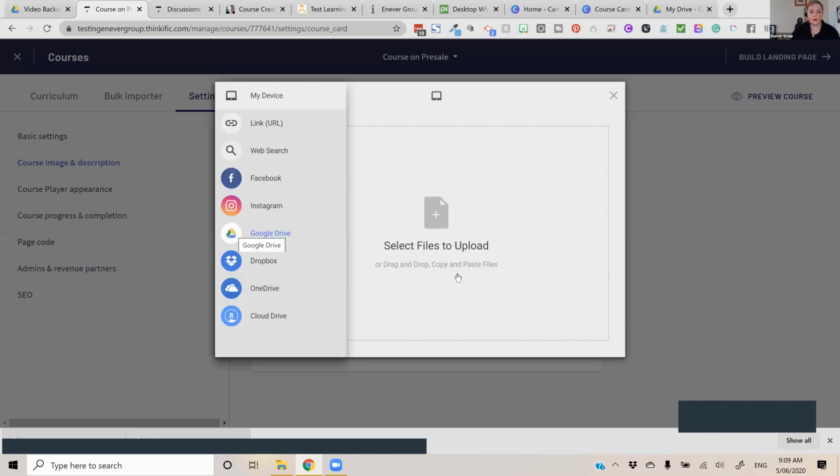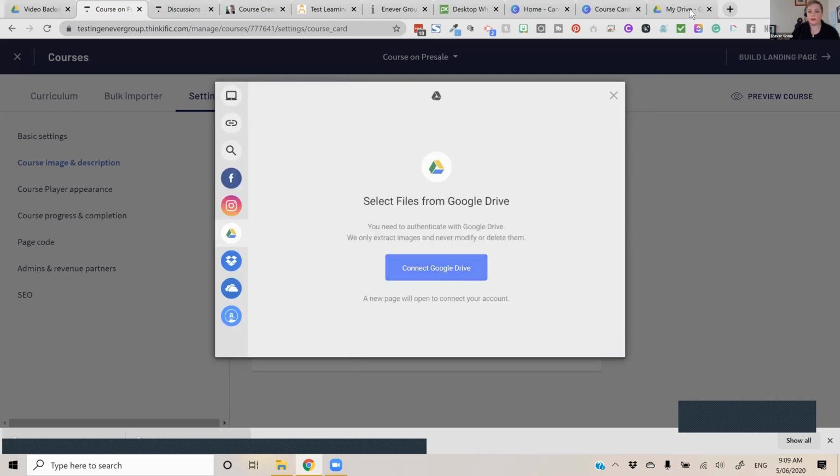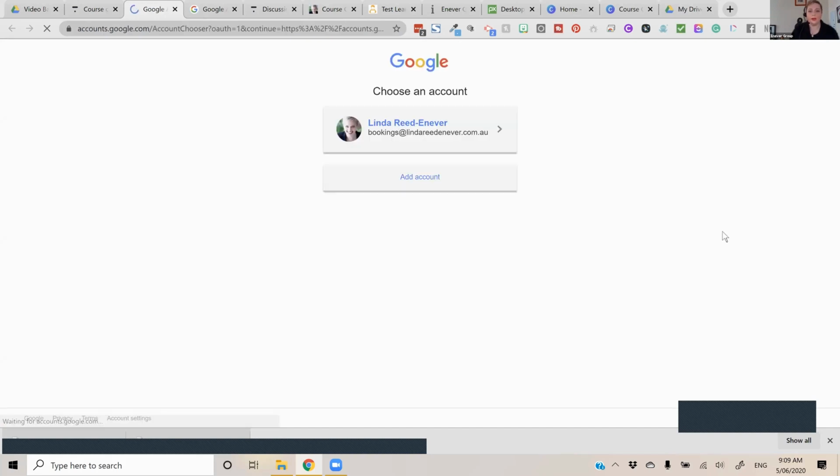There we go. We'll just go and connect to Google Drive and see if that course card has gone up to Drive a bit quicker. It has. So we'll be able to grab it in from here. And this is what I mean. Sometimes it just does not want to talk as quickly as the file connections will.